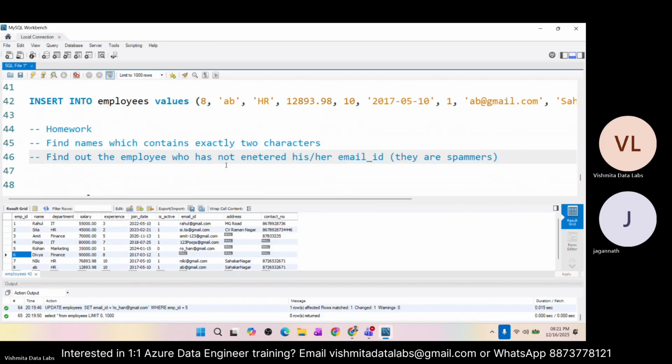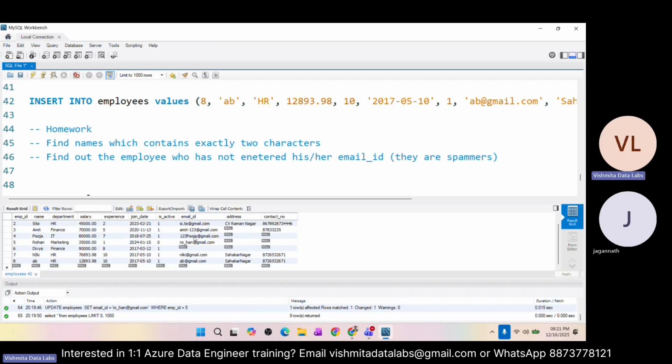Now, out of this email ID, we need to find the correct email ID, right? Also try to do it. Else, I'll tell you. Definitely, I'll tell you.